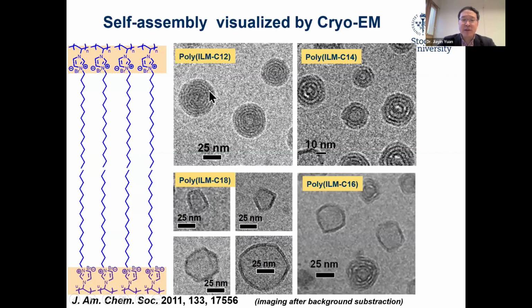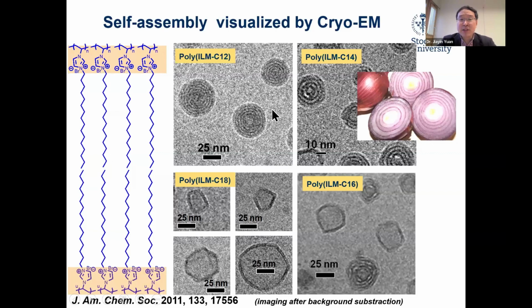Here you can see a nature morphology evolution from the eccentric multilaminar nanoparticles stepwise to unilaminar vesicles. When the alkyl chain is short, in the case of C12 and C14, you can see this multilaminar structure confined within the nanoparticles, right? Sometimes you call them onion structures. What is very much different from the conventional onion structure is that the particle size is rather small, 40 nanometers or even less than 40, and you have multi-layer structure in very fine structures.